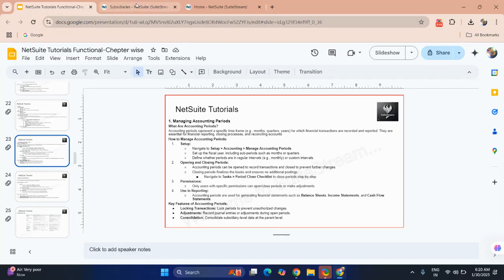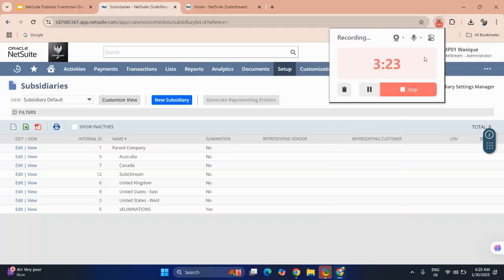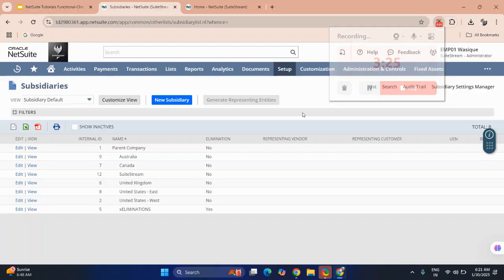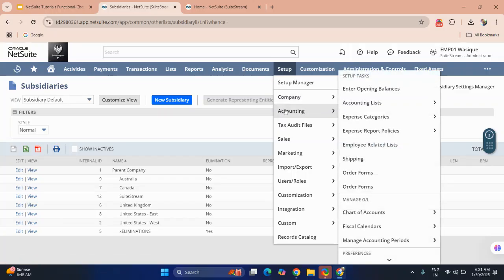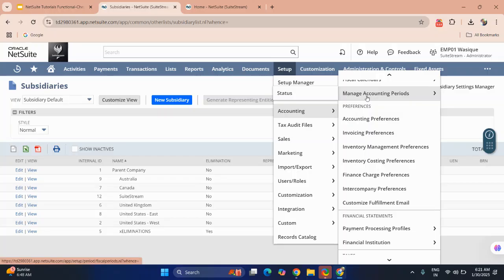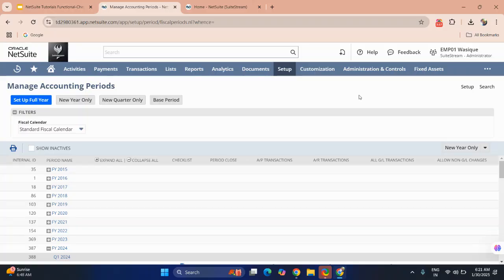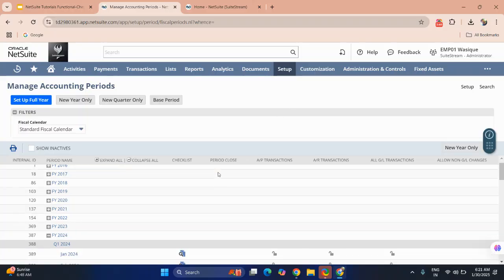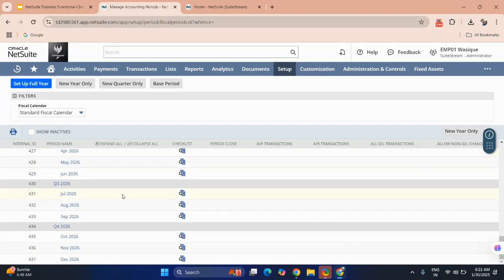Let's see the accounting period. We need to navigate to Setup, Accounting, Manage Accounting Period. So these are the fields.